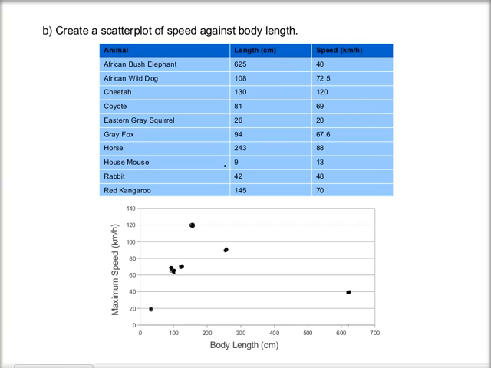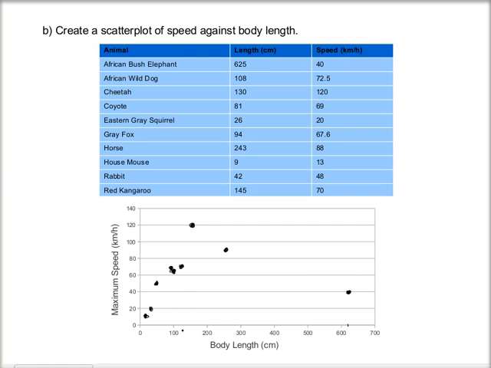Now I've got another small animal, the house mouse, who's got an average length of 9 centimeters and a maximum speed of 13 kilometers per hour, so I'm going to have a point down here in the corner of my graph. We've got the rabbit, whose length is 42 centimeters and whose maximum speed is 48 kilometers per hour, so it's going to have a point right about here on my chart.